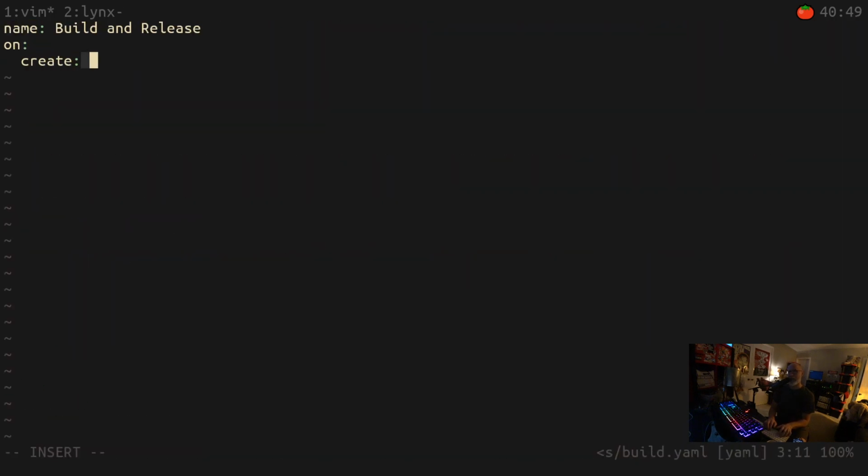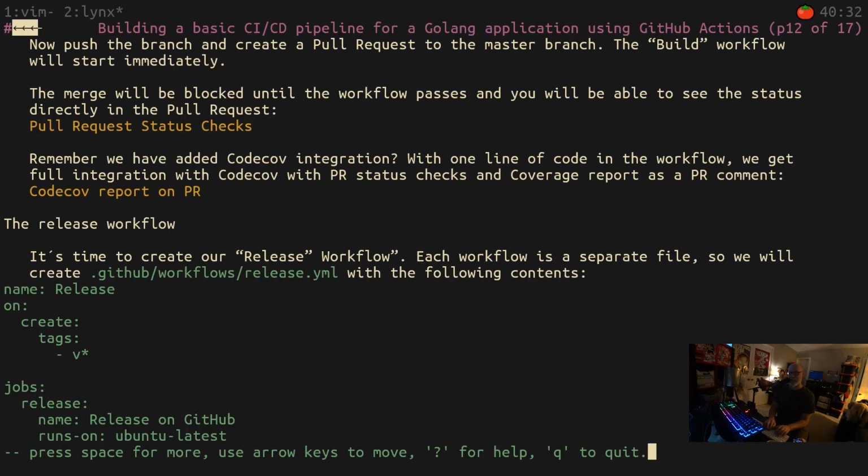On create tags. Shoot, this is cool. I am excited. If a tag has a V at the beginning, apparently, then jobs release.